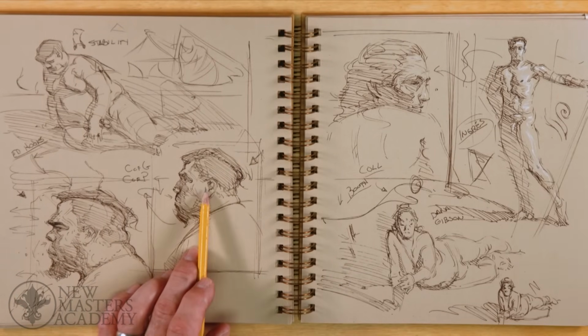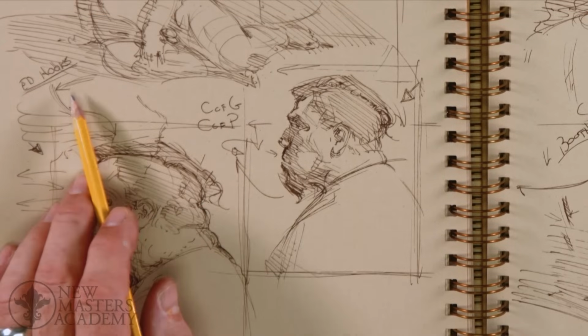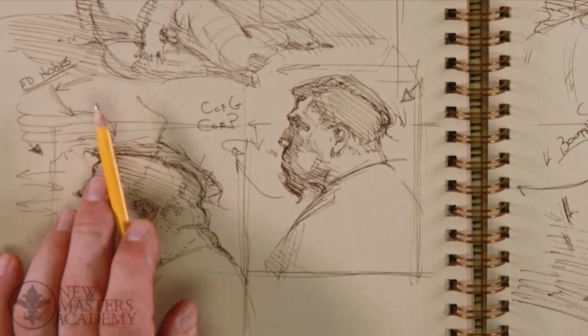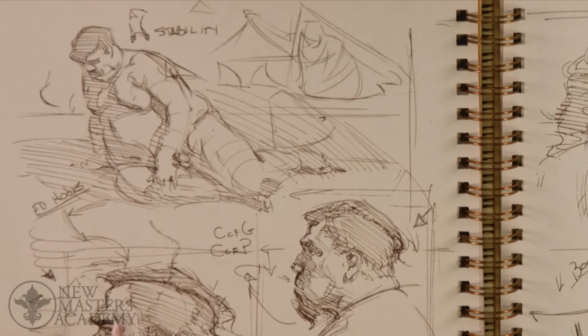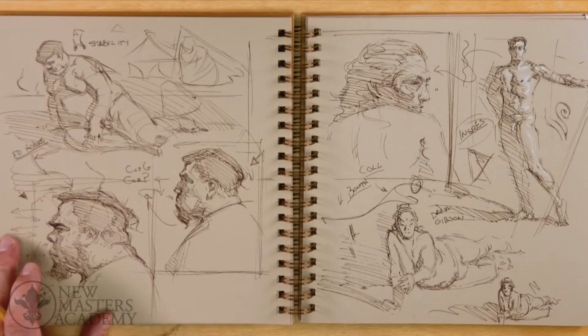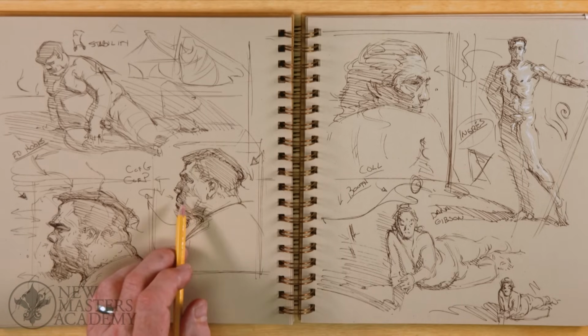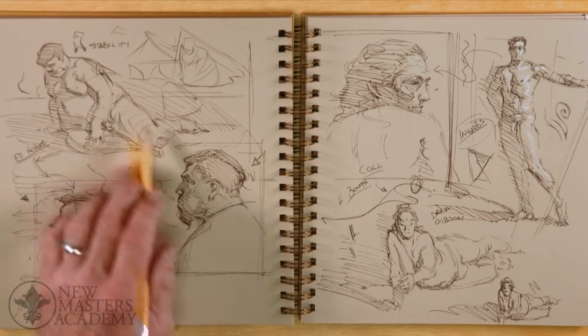And then taking what we see there and seeing if we can push it in a direction, applying an emotion to it. So add an adjective. He is aggressive, or hungry, or ravenous. And what's he ravenous about? When we start doing that, it suggests a story. Not that I want the picture to tell a story, but I want to be motivated in the marks I make to reinforce some emotional truth, not just capture. There are times where we just want to capture it, but can I push things a little bit, push the overall design farther?